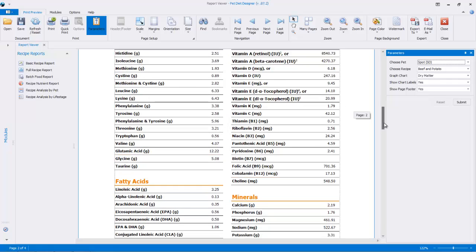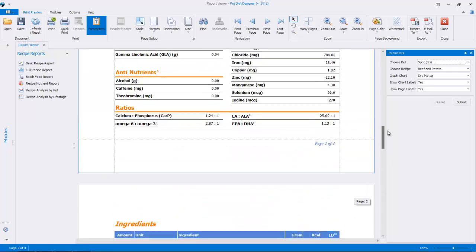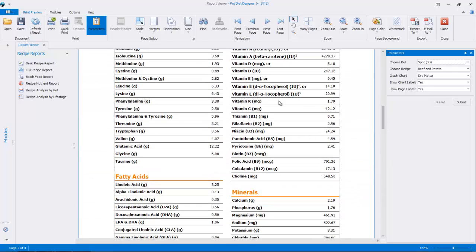And if you look down at the footnote, it'll tell you, because that can be confusing. So vitamin E, if the product label has D-alpha tocopherol, that's naturally sourced vitamin E, and you can see the synthetic form is the DL-alpha tocopherol. So since it's synthetic, that means it takes more of it to equal this amount, this figure here.